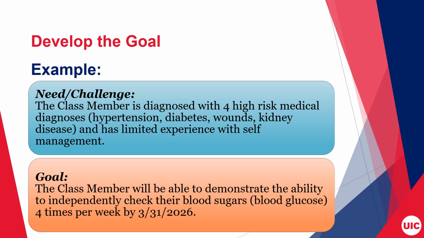It is specific, as it focuses on a single diabetes management task. It is measurable, since the 4 times a week element is quantifiable. It is attainable. It's both a necessary task to manage diabetes, and there are no obvious barriers for the class member. It is realistic and relevant, since it directly relates to diabetes management. Finally, it is time sensitive, since it has a clear end date that is manageable.